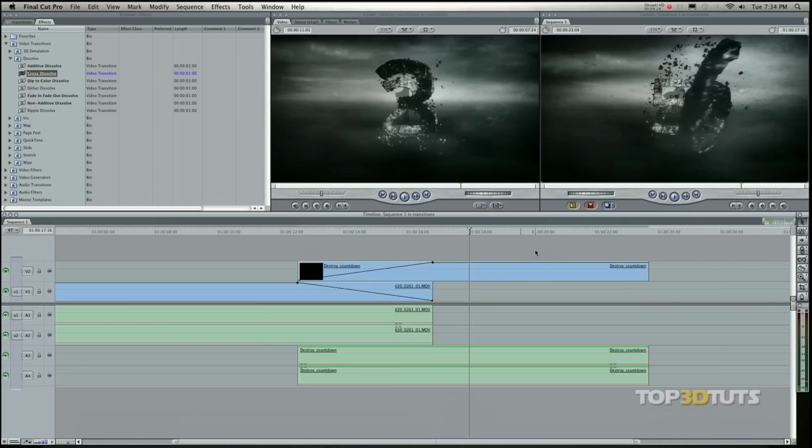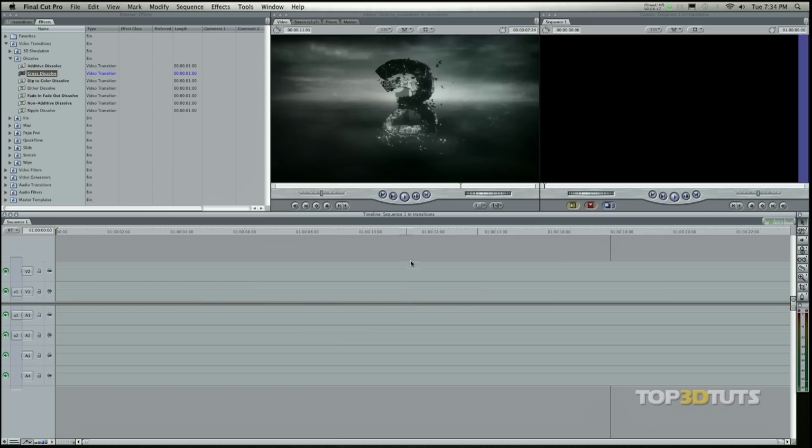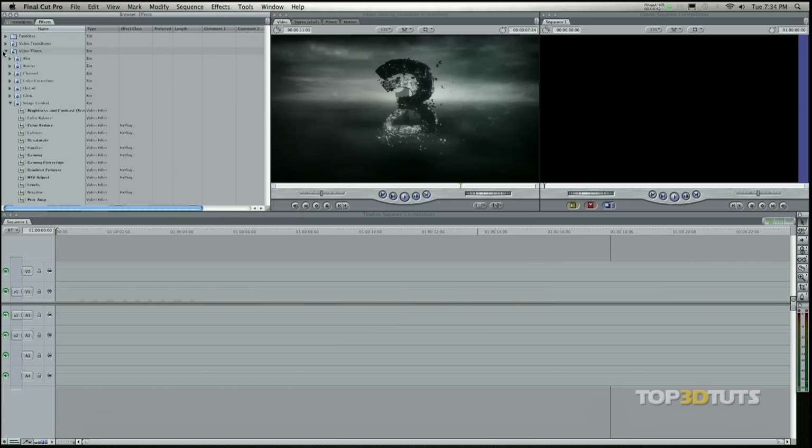All right, now, last thing I want to show you is how to do a transition using filters. Now, filters can really have some creative effects, especially whenever you get into some of these other interesting ones here. But let me just go ahead and show you this. All right, so I'm going to come down here to video filters, get this ready.